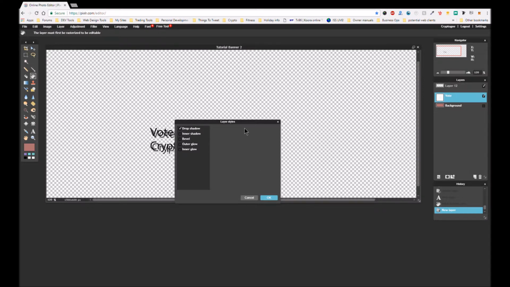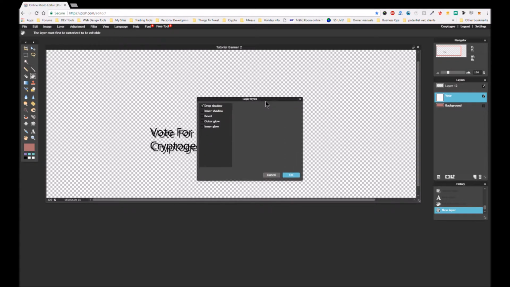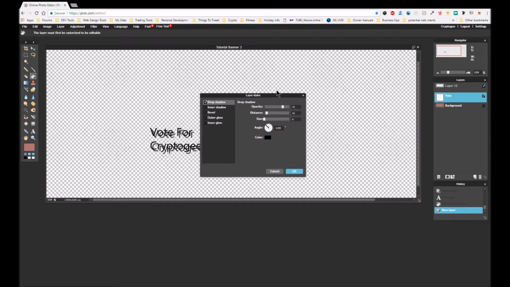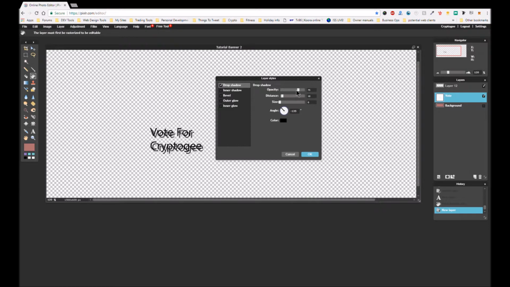And we should be able to manipulate that drop shadow, actually. Oh no, it's only the inner shadow we can do. The drop shadow. Oh, the drop shadow. Oh, there we go. The drop shadow is there. It just wasn't giving me the options straight away. So we can change the opacity. It's obviously how heavy it is. Change the distance from the letters, so we can bring them a lot closer there, or miles away. And that's a different effect.